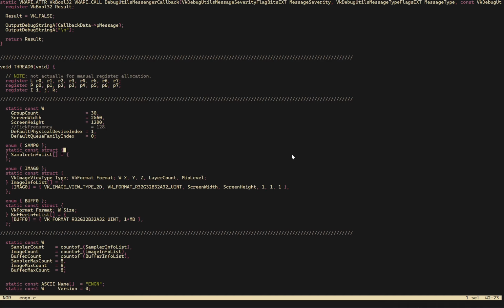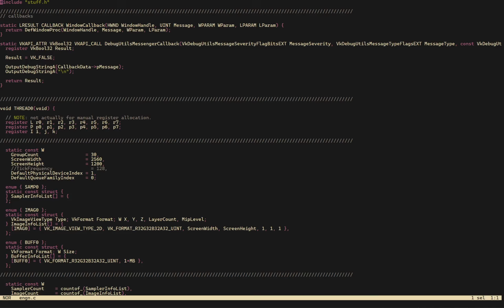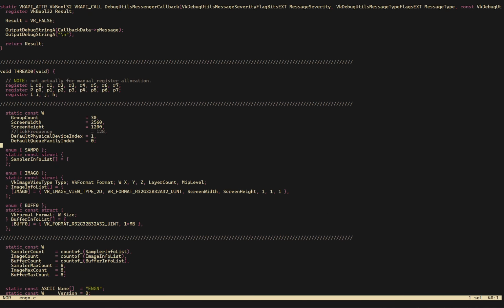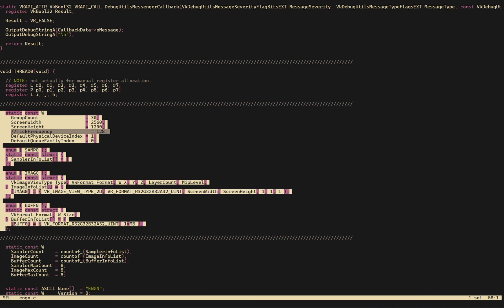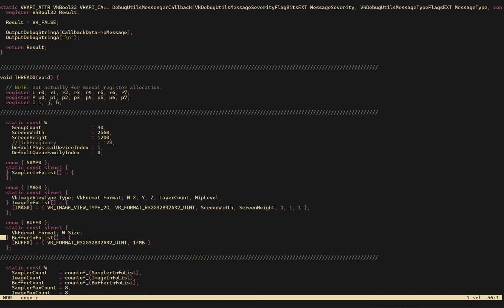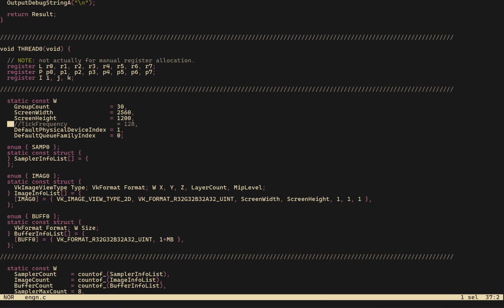This is a shader program running in my Vulkan compute engine. The engine itself is only 699 lines of code. Configuring it is literally just this here. It's completely data driven. I don't have to touch the code at all. It is incomplete, so I have some weird stuff like commenting out the tick frequency, which I don't actually use.